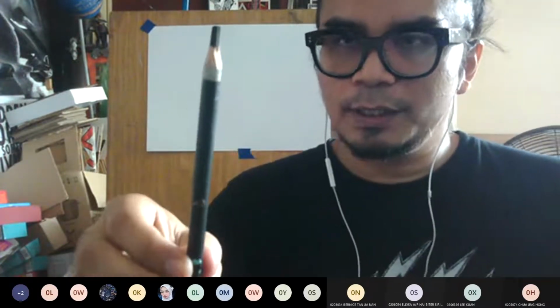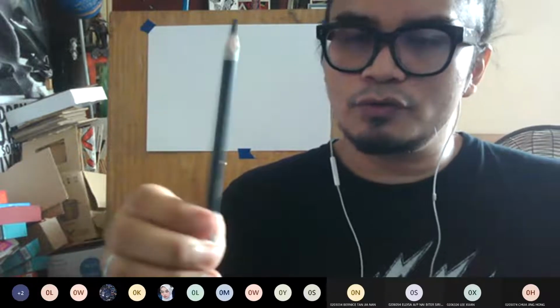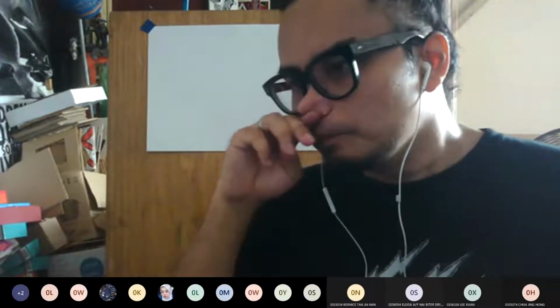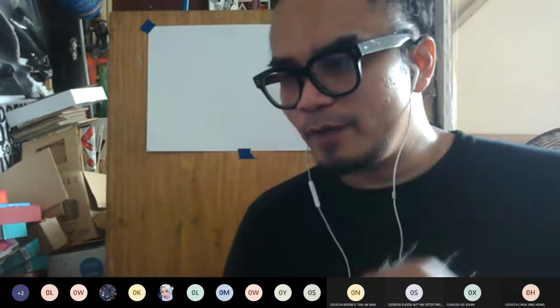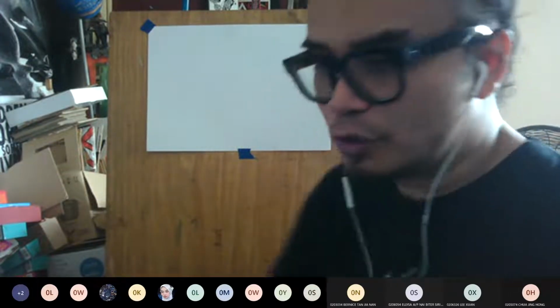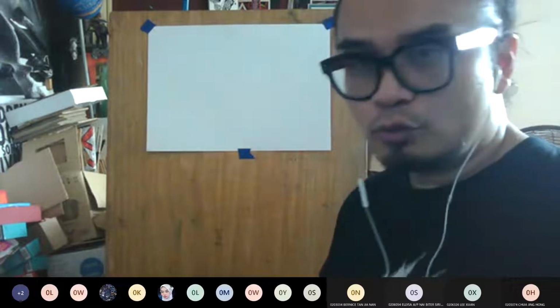Another charcoal would be a charcoal pencil. This one can also be considered for a lot of drawing, as gesture and also mass drawing. But for those who don't have a charcoal stick, that will be fine. You can use a charcoal pencil as well. Okay, so I'm going to use a charcoal stick to do figure number 1.